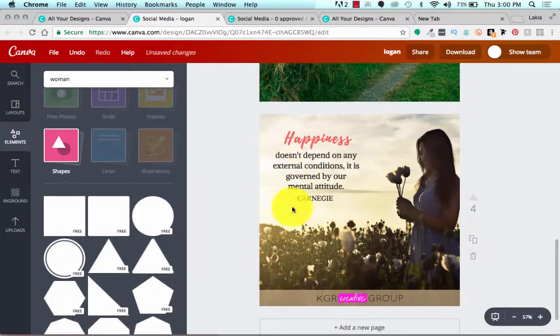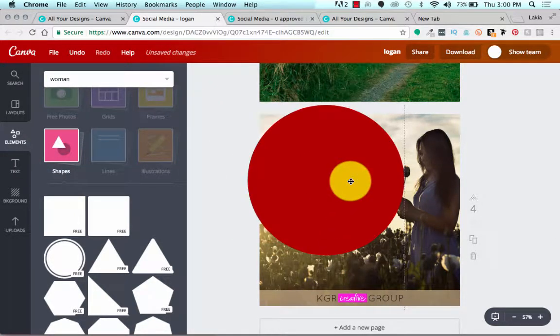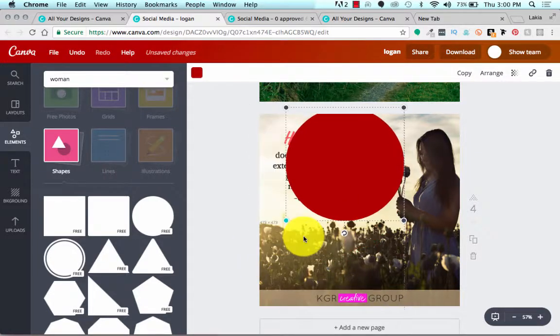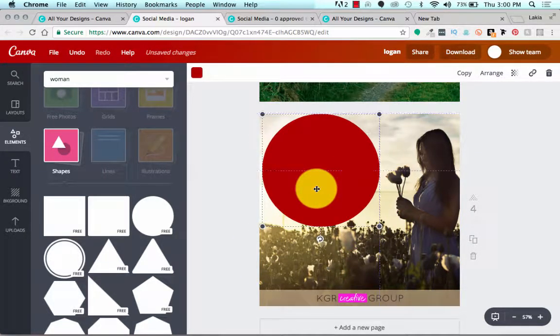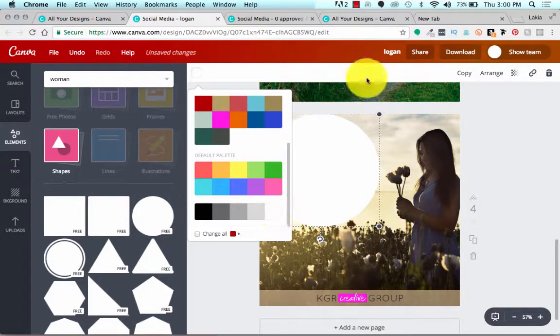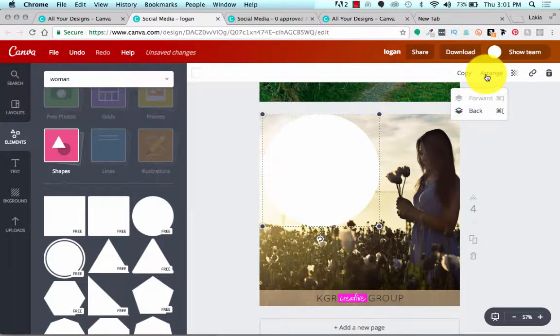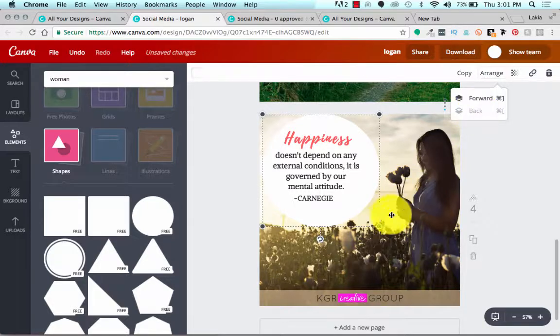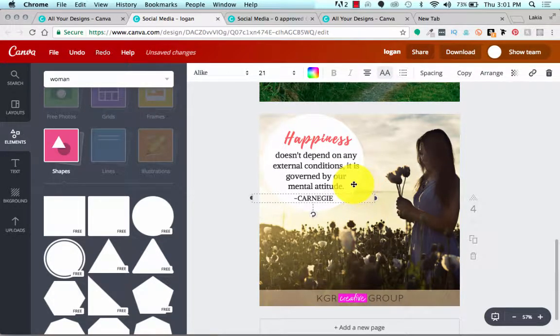You could also say, I want to make this pop out a little bit more, and you would take a shape, put it on there, make it smaller, and change the color to white this time. You can arrange it and send it backwards because you can't see the text if you don't. There you go. I would still play around with this, make it a little smaller, move it over.